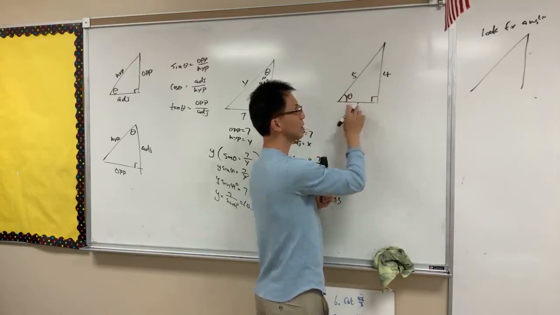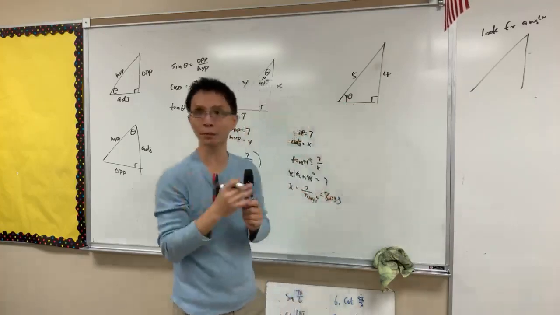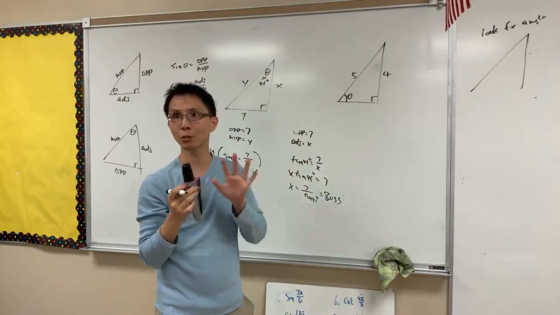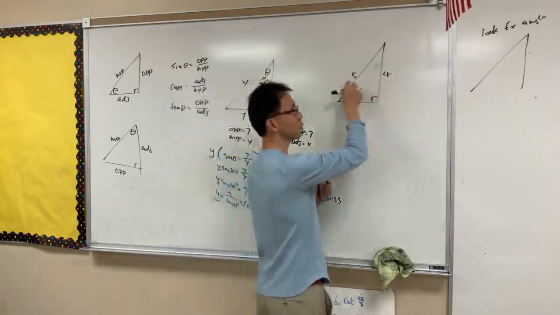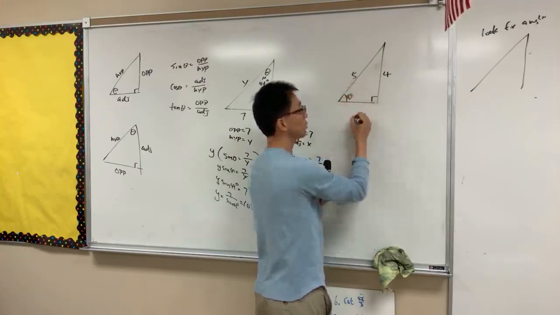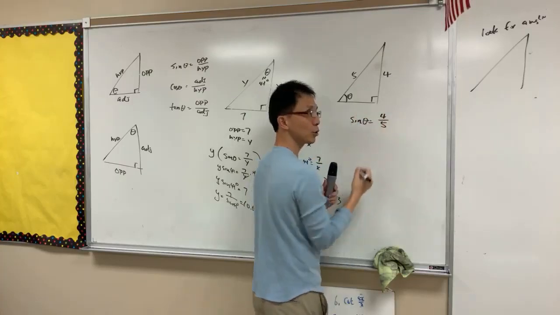No, it's sine. Cosine is going to need this, but you can get it because you know it's a 3, 4, 5 triangle. So you can actually use three different ways to do this. I'm going to show you the first way, which is just using the two values that are given. What trigonometry equation will we be using? Sine, right? Sine of theta is equal to 4/5.